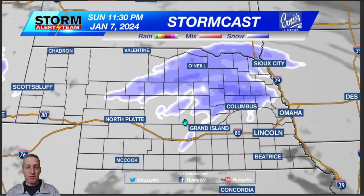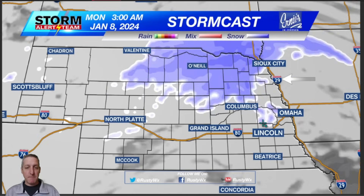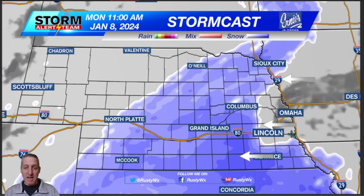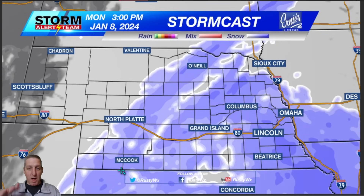Here's the hour-by-hour breakdown. The first part starts around 11:30 PM Sunday — that's where your snow starts. Notice nothing down here yet at 6 AM. This will likely be very tough for LPS and other schools trying to figure out what to do, because there may be no snow on the ground by early Monday morning when kids are thinking about going to school. But here it comes — there's that pocket of no snow yet from Lincoln to Omaha by 11 AM. Everywhere else, lots of heavier snow showing up and accumulating fairly quickly. That heavy wet snow will try to accumulate fast, but it'll also compact fast.